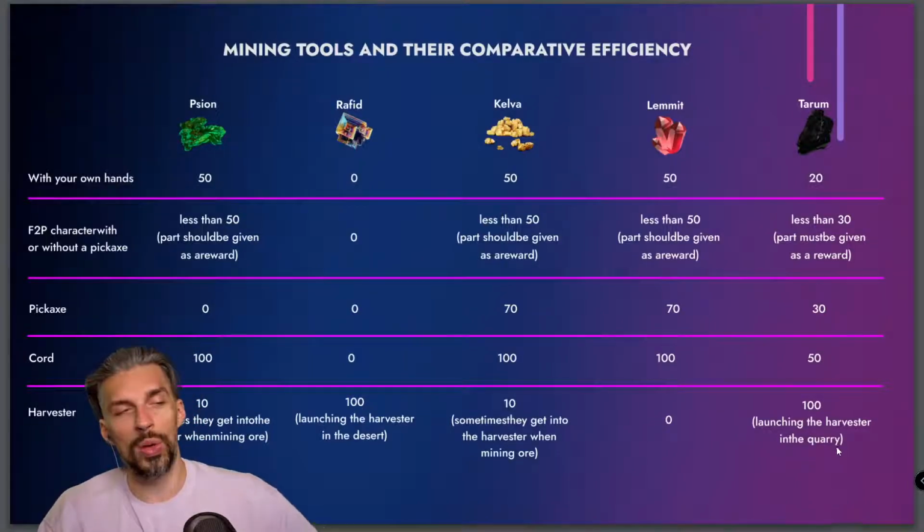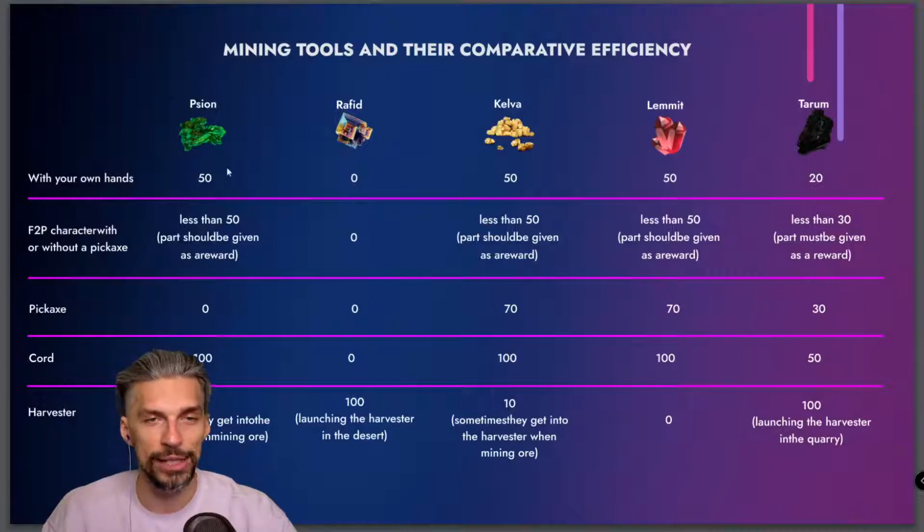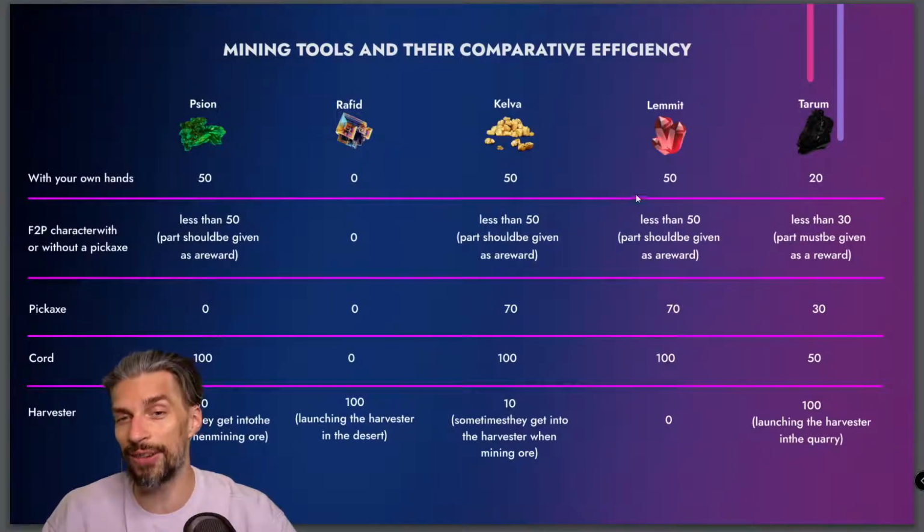So what do we see on this chart? First of all, the harvester can be launched in Refit and in Tarum, right? Those two are the two main areas for the harvester. You either get those crystals or you get the fuel. For the quartz, you can launch it anywhere, but mostly for Kelva, Limit, or Psion. So you don't really want to use it for, for example, fuel, because it's not efficient. And you can get most of the stuff by hand. So that's actually pretty cool. For the player who doesn't have everything, that can be one of the good options.